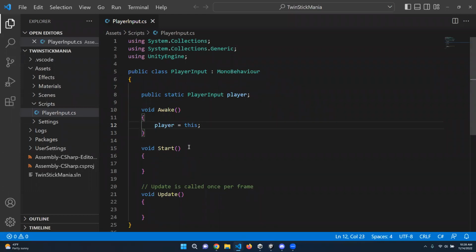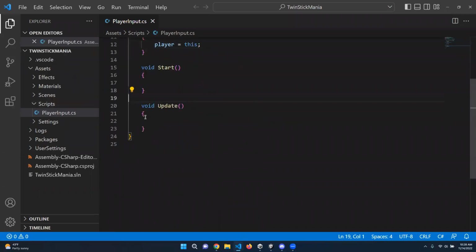And we can start basically reading those. All right, so let's take out this, and I don't think I need Start. Okay, there we go. Instead of putting everything inside of just the Update, I'm going to have the Update just run something, because I think it would look cleaner. So let's call it ReadInputs. Then we'll make a function down here: void ReadInputs. It's not going to ask for anything, and it's not going to give anything.